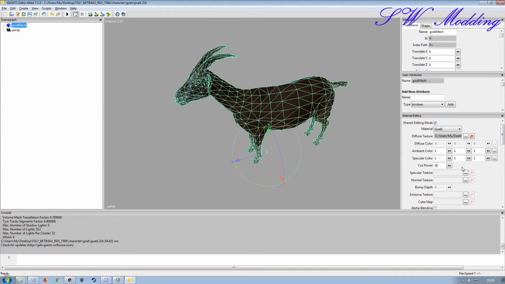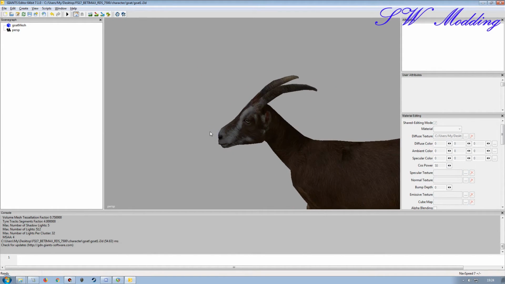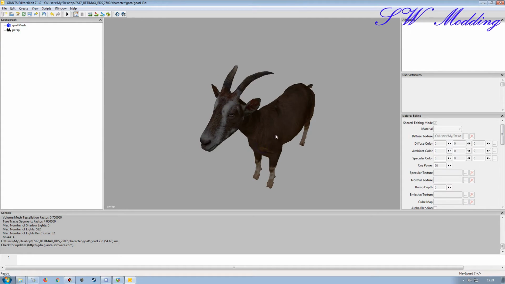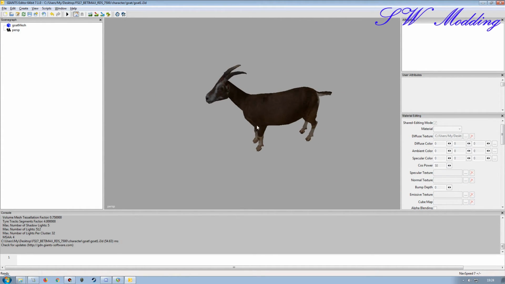Again, this is just a static object in a trailer, so as long as it looks like this, then that's good enough for me. I'm not really too bothered about anything else, because it's not going to be moving around on its own and whatever else, so I'm not going to start messing around with all these bits and pieces. I'm just going to work with as little as I've got to here and no more. So I'm going to go with that, and then we'll see what happens.